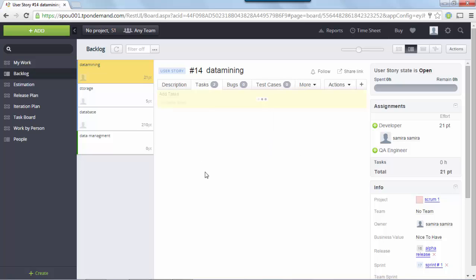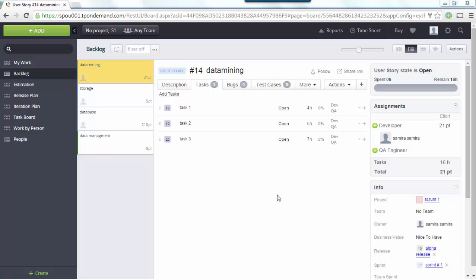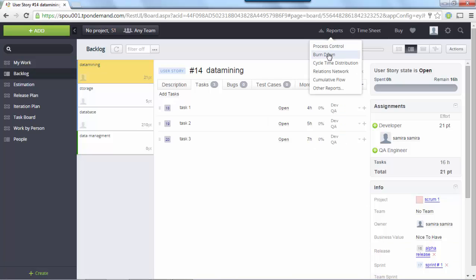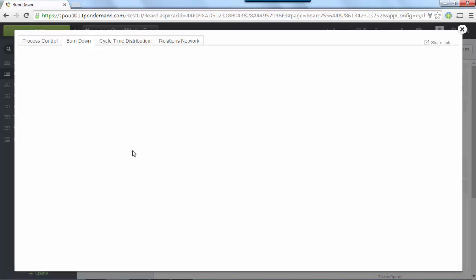Then change the estimate. If manager wants to know about project status, you can show the reports from top menu.